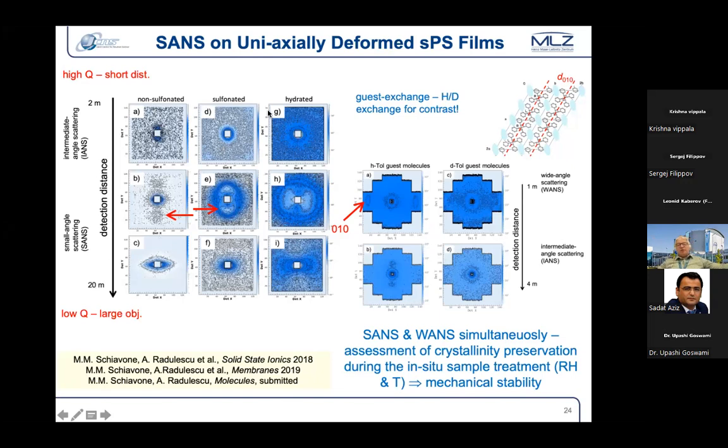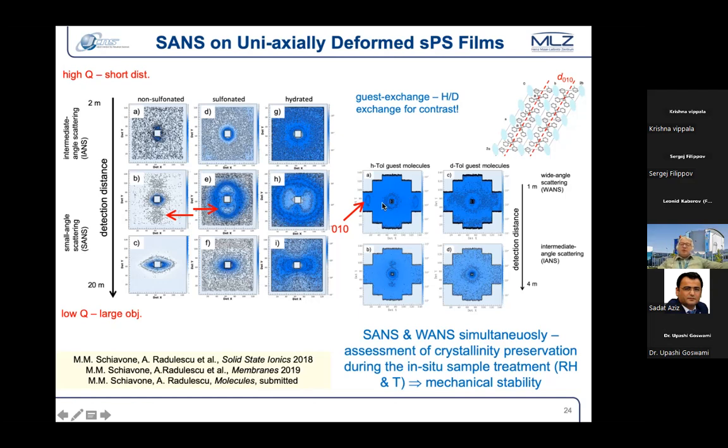What is very important is that for hydrated membranes, we don't see anymore this interlamellar correlation, which is observed for the dry film. And for the sulfonated film, sulfonation is also swelling the interlamellar amorphous layers. So the correlation peak is moving towards smaller scattering angles. So, by hydration, we observe a very different scattering pattern. Not correlation peaks anymore, but a sort of butterfly scattering pattern. I will explain it later.